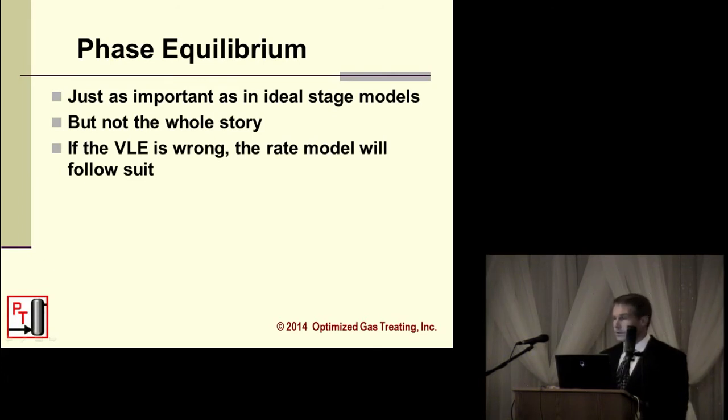One of the things you'll notice on a true rate model, there's more garbage you have to input. I hate to say it, but because it depends on the actual hardware in the system, you have to specify some basic details about that hardware to make the model right. So again, phase equilibrium, not the whole story. We want to get the VLE right, so the rate model will follow suit.